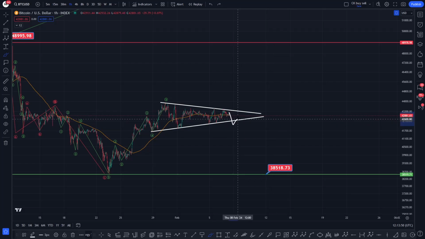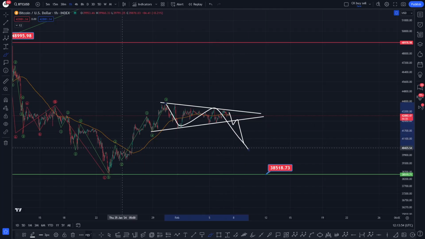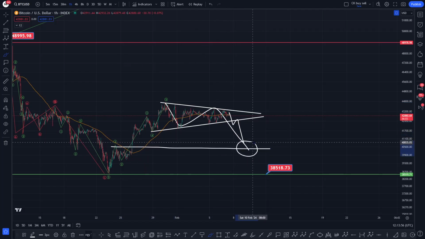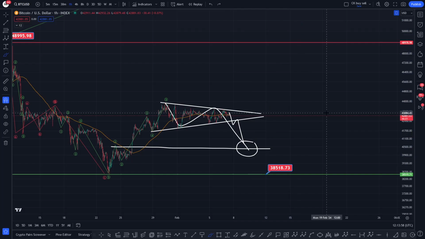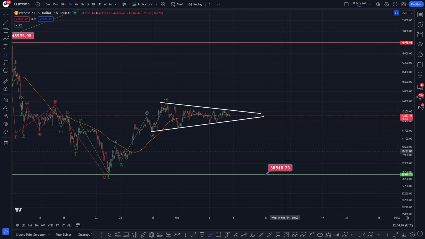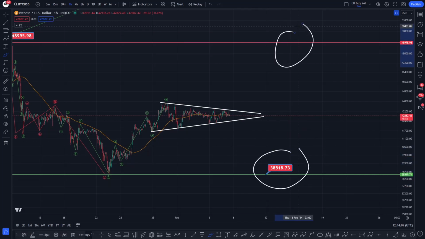But equally, if we drop down here, we're looking at a deeper correction, some kind of A, B, C zigzag, which will come back down to this gold candle back test, before the potential to go again. So this is the bullish scenario I'm looking at right now. I was looking at a macro ABC zigzag correction, but I think if we hold this low, and we take out that level of resistance right there, we're still in the third wave, and it's going to go absolutely parabolic here. I don't want to get too excited, but it is what it is.